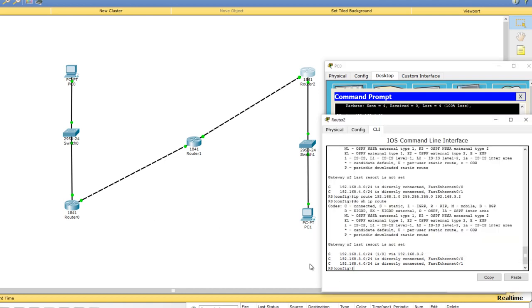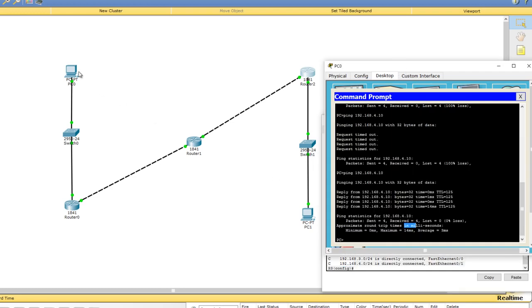So even if it doesn't know some of the networks in between, it doesn't matter. It only looks end to end. That means this device needs to know how to reach the end, that is 4.0, and this device needs to know how to reach the 1.0 network. Now, let's look at that. This device, let's call it PC1, is successfully able to communicate to PC2, which is here, right? It is going through all these devices.